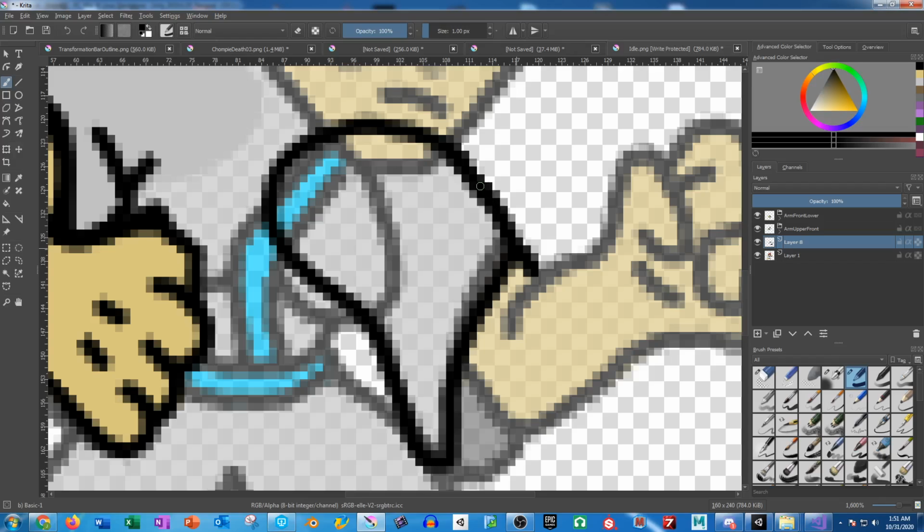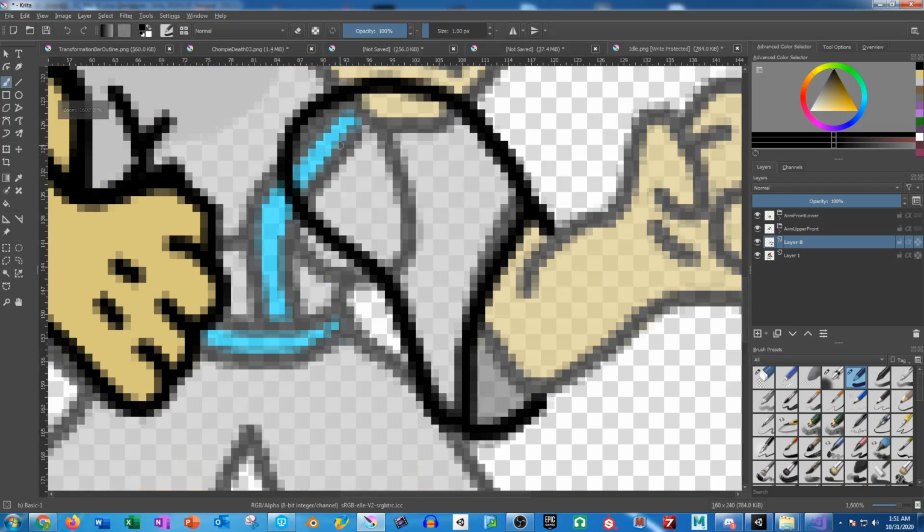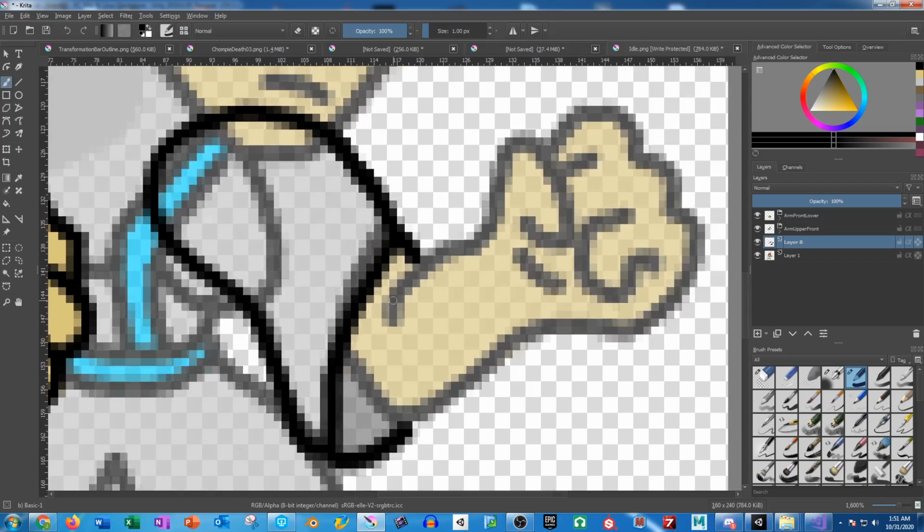So the reason why I'm also doing this back layer is because you'll never actually see that arm. Even when she flips around, you'll never see it. And it's just easier to put it there. That way you have a spot that you can kind of lock onto. So this arm is going to come around here and then come back up around here. So that is done. This is arm, back, upper.